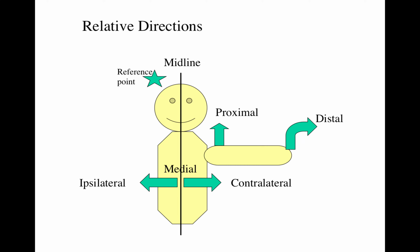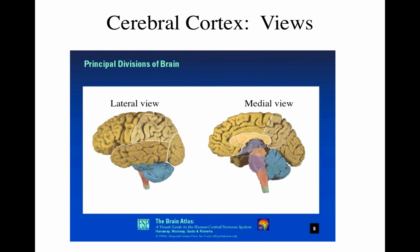And a term that we will probably go over again, but may be helpful to know, is decussation, which refers to traveling from one side of the brain or the nervous system to the other, which a lot of axons do. So any information, say, that comes in on the left side of your body is actually transmitted to the right side of your brain, and that would be an example of decussation from the contralateral side to the ipsilateral side, if that makes sense.